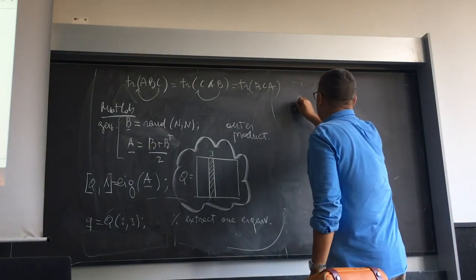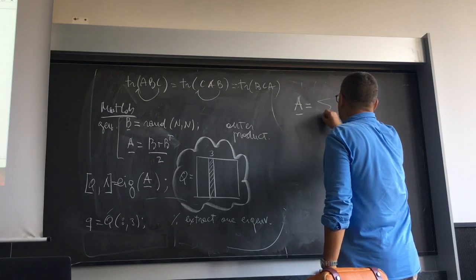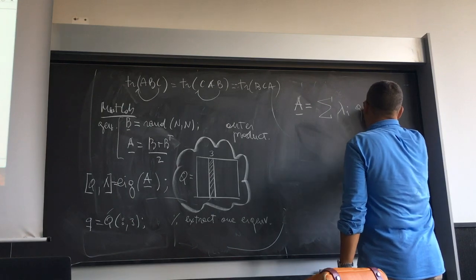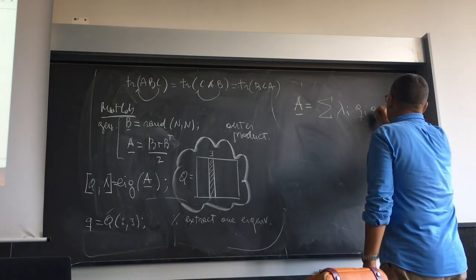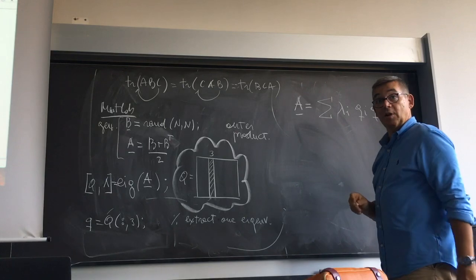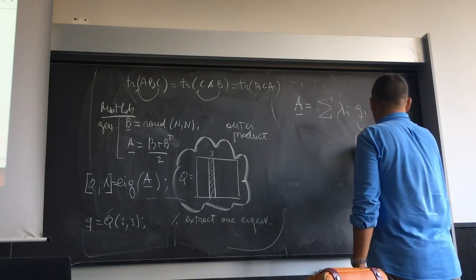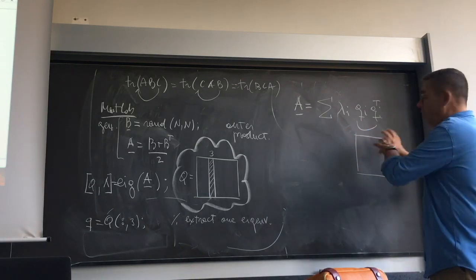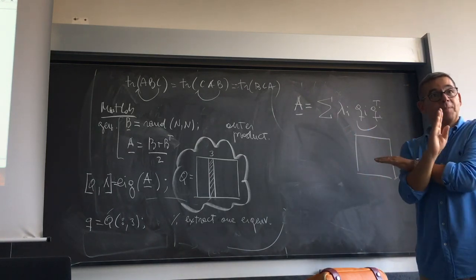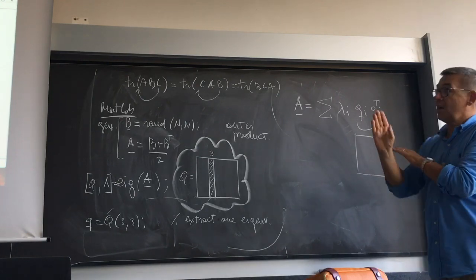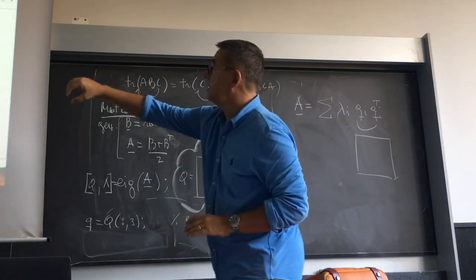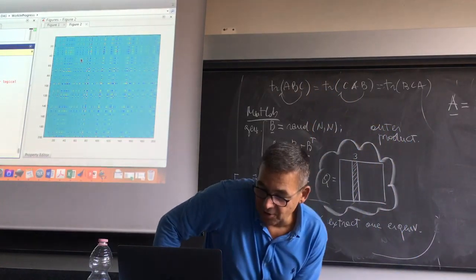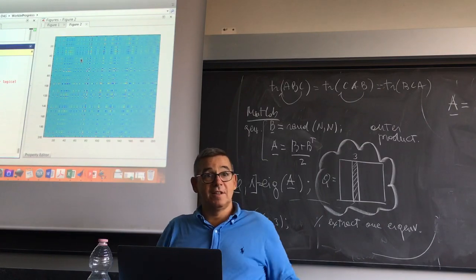Okay, so the image, when I write analytically, A is equal to the sum of lambda i, q i, q i transpose, okay? And each one of these is an image. So that means that a matrix A is a sum of images that have the property to be rank 1. And when I say rank 1, it's a smear in that direction and it's similar in the other. Now, it's a set of images like this one.